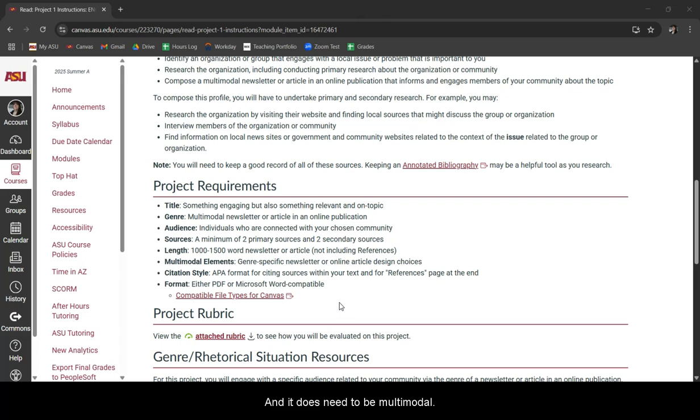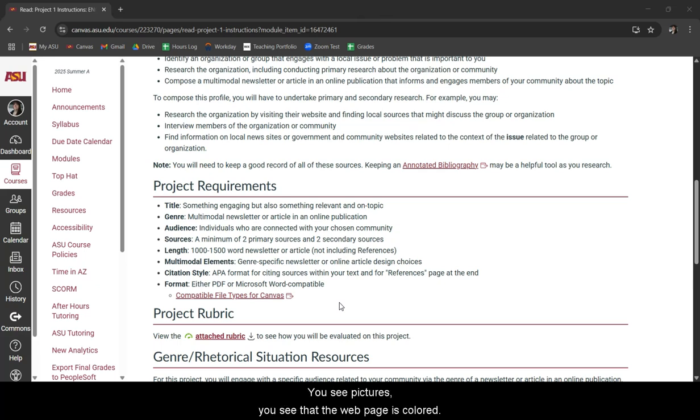And it does need to be multimodal. This is something that's new to a lot of students. We're not necessarily looking for your standard 5-paragraph essay here. We want you to get creative and have fun and explore writing as you see it in the real world. If you look at an online news article or a journal piece, you're not going to see the 5-paragraph essay, right?